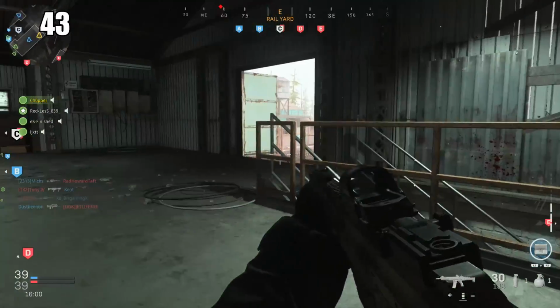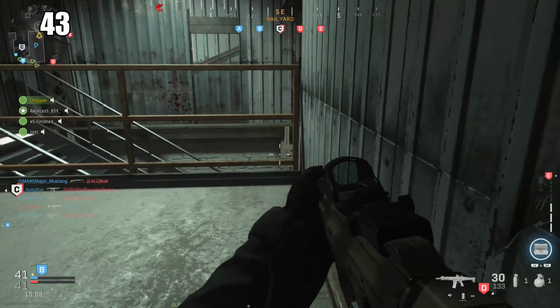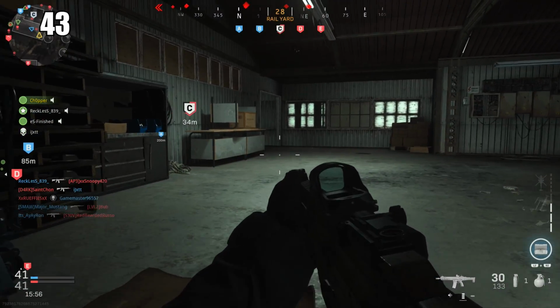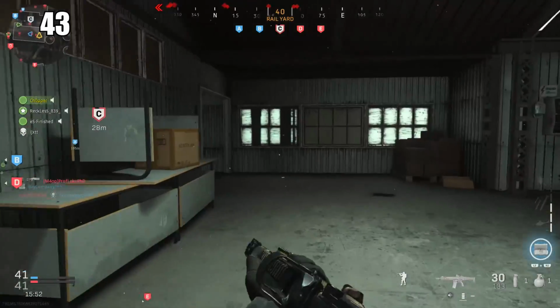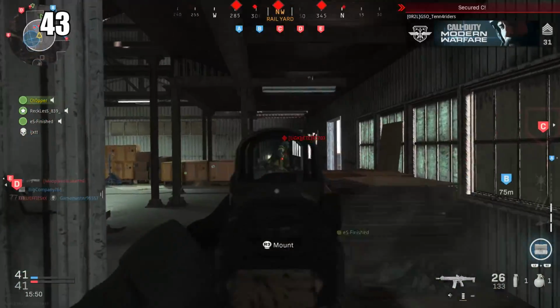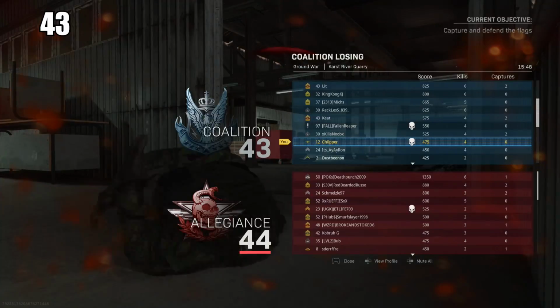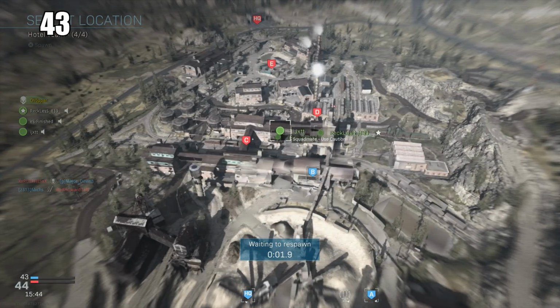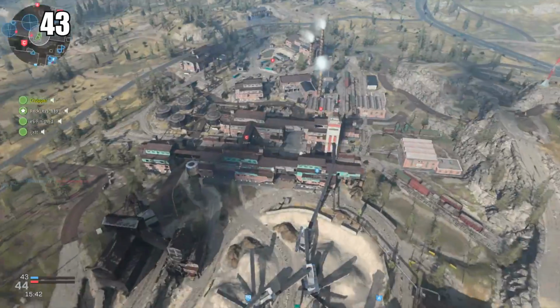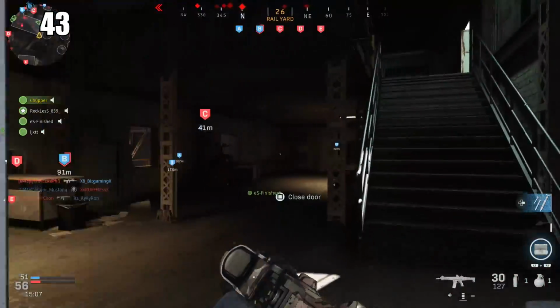43, another reason not to slide is that sliding increases your hipfire spread dramatically. So if you want to slide around a corner and kind of hipfire somebody, the spread on your weapon, pretty much regardless of what it is, SMG or assault rifle, is going to be very, very wide. This technique should only be done if you're absolutely positive you can secure the kill by sliding and hipfiring, but more often than not, it's probably not going to go well.